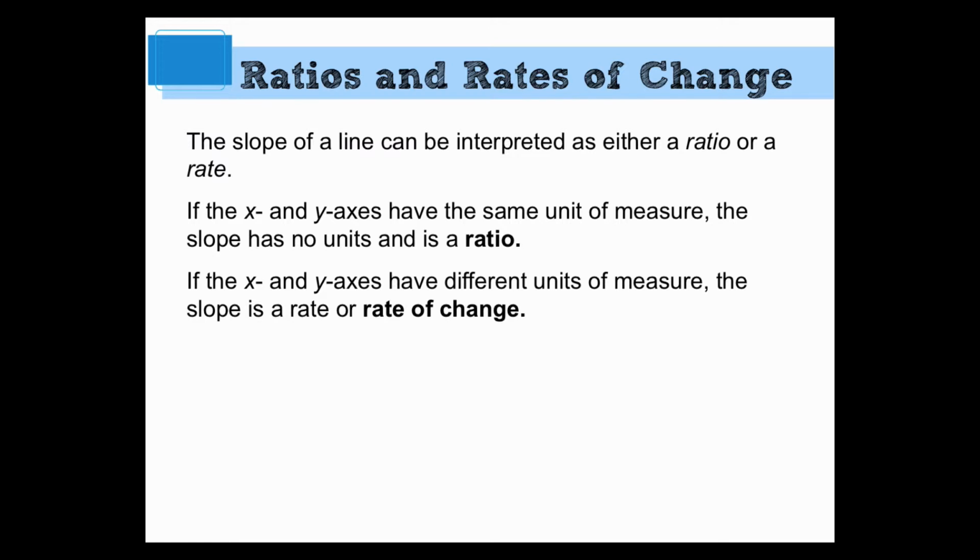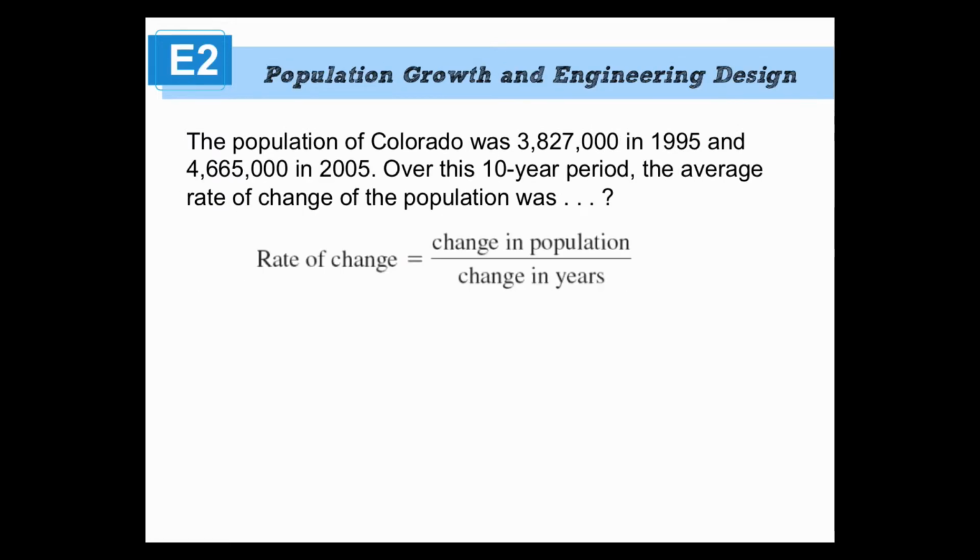If you're comparing the same thing, you get a ratio. Okay, 3 dogs to 2 dogs. That's a ratio. If you're comparing different things, you get a rate of change. This isn't a big topic. I just want to make sure that you understand the comparisons here. 3 dogs to 2 dogs versus miles per hour. Rate of change for us is most commonly going to be expressed as some type of slope. However, you could also use it as a ratio. I have a couple examples to show you the difference.